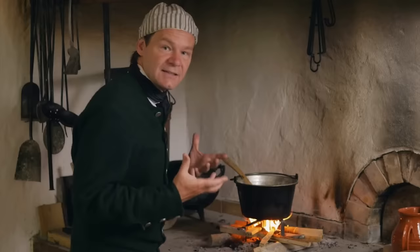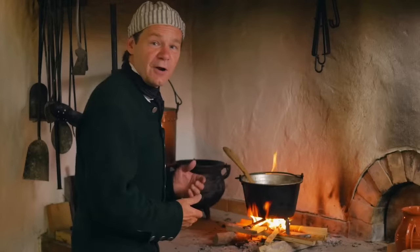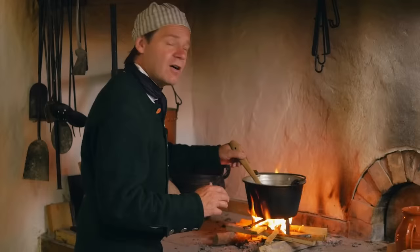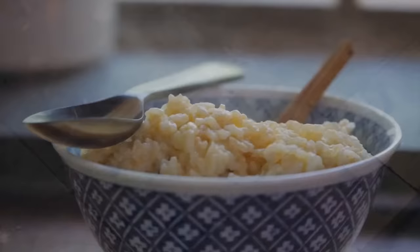So the recipe says to heat this until it gets to the proper thickness. Of course, we don't know what the proper thickness is. So my rule of thumb here is get this to the point where, and I might have to cool this down a little bit, the eggs I know are not raw. And then I'm going to call that good enough because it's already pretty thick, especially way too thick to be called a soup. Well, there is our completed rice soup.